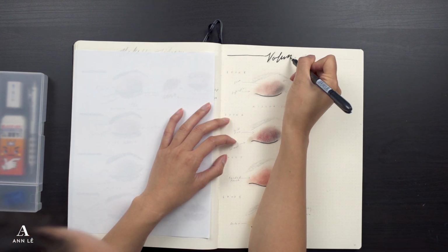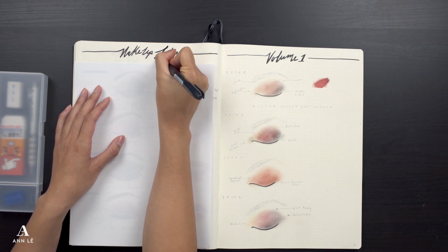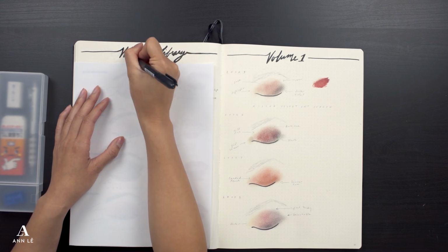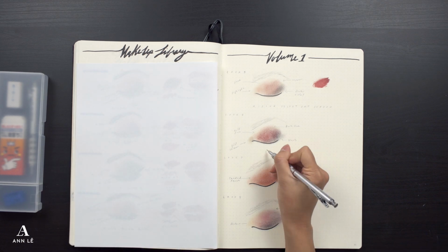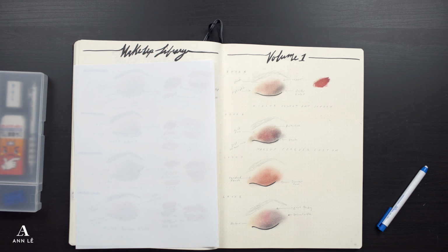As you can see, it kind of looks muddy on this side of the page. It doesn't look as good, but once I draw in the brows and draw in the lashes, it looks really good. This whole process is definitely experimental, not only with the journaling side, but also with the makeup.